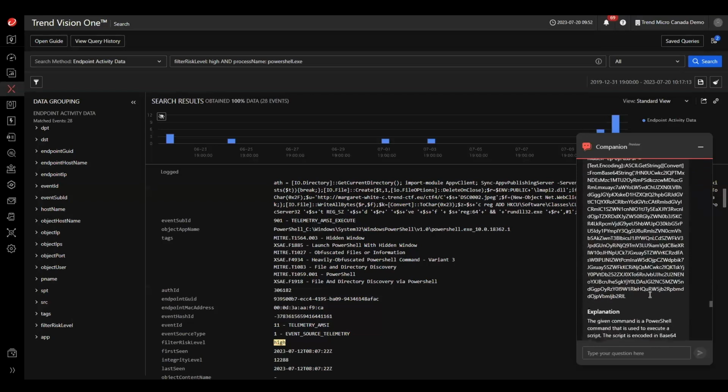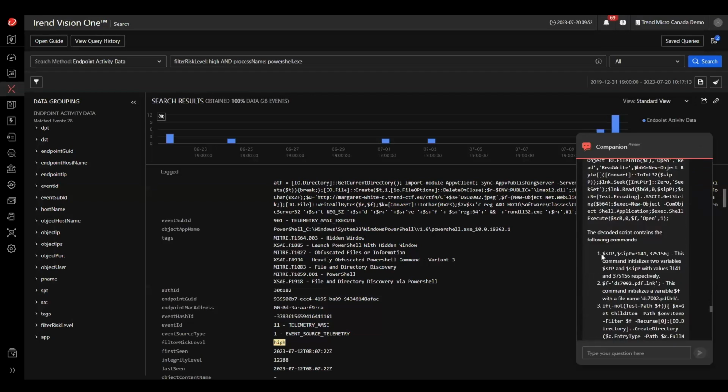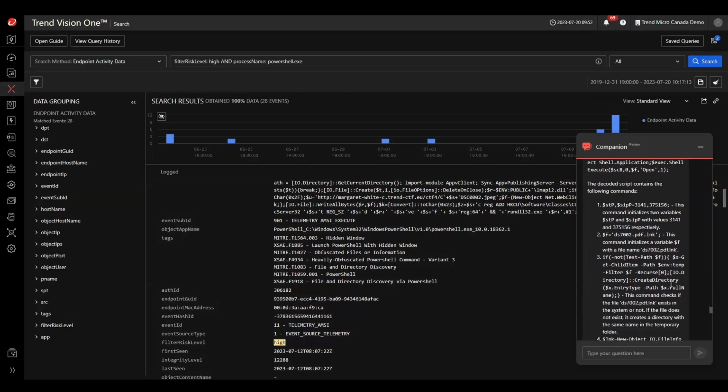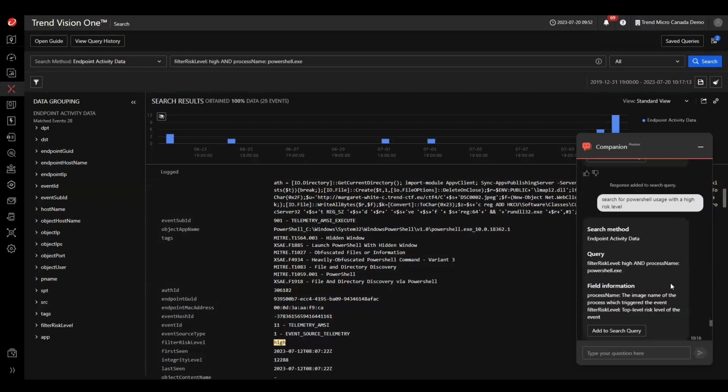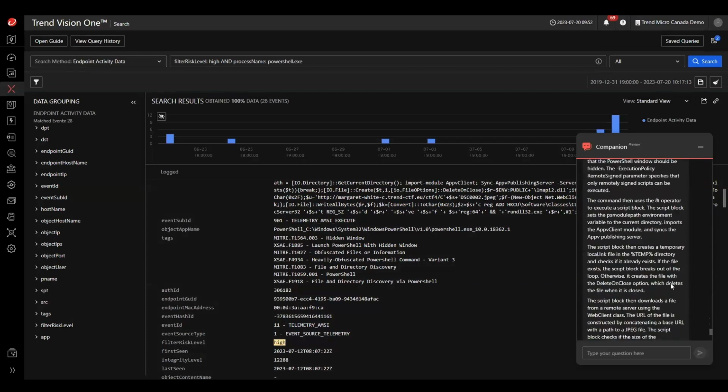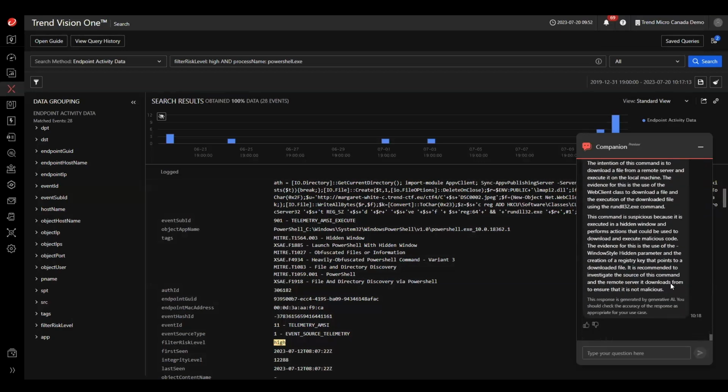Explain this command, where we went in depth in two different ways to see how something is being executed, what a PowerShell is actually doing. This really helps if you're not a system administrator, but you're a security person, right? So allowing some more detail on exactly what's happening. And then I showed how you can leverage the search capabilities to be able to create a query and search here. Show me PowerShell with high risk, that are highly risky, for example.